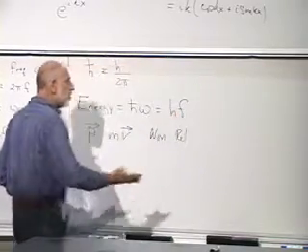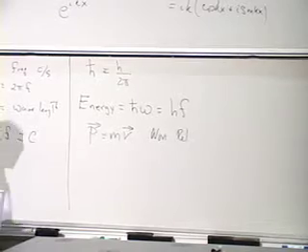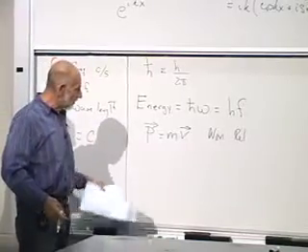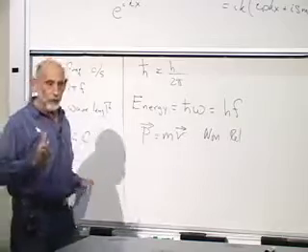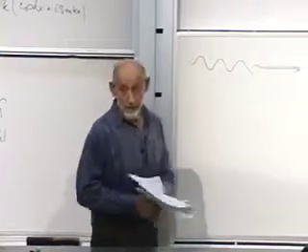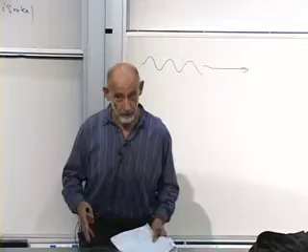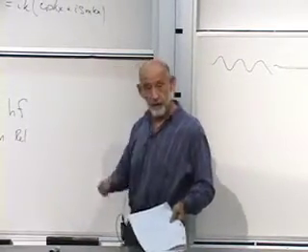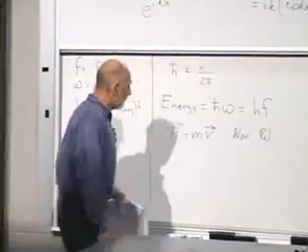The opposite extreme is super-relativistic, in other words, moving with the speed of light. Now, this formula is not right for moving with the speed of light. You could plug in the speed of light for v, but what do you plug in for m? Remember, I told you, m is always, by definition, the rest mass. And a photon doesn't have a rest mass. Its rest mass is 0. You try to bring it to rest, it has nothing. But this is not the right formula.